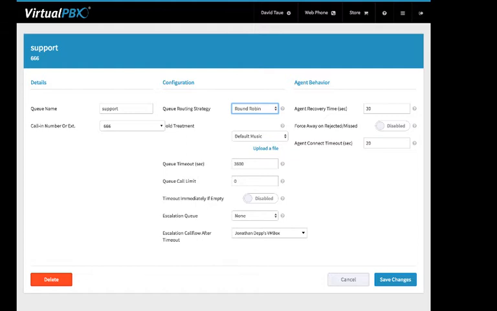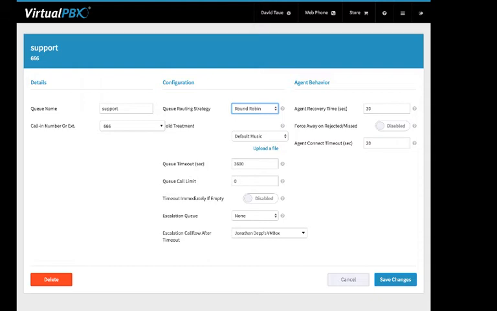Escalation queue means basically the queue timeout happened and you send it to another queue. This means you have to have 2 queues. That's also how you would make use of skills-based ranking, right? So your first queue is, hey, these are people who are primarily taking the calls. Escalation queue is for your secondary team members, right? Now, if you leave it on none, it's not going to send it anywhere, and then you would have escalation after timeout here. You can send it to a voicemail box, right, so that your inbound caller can leave a message.